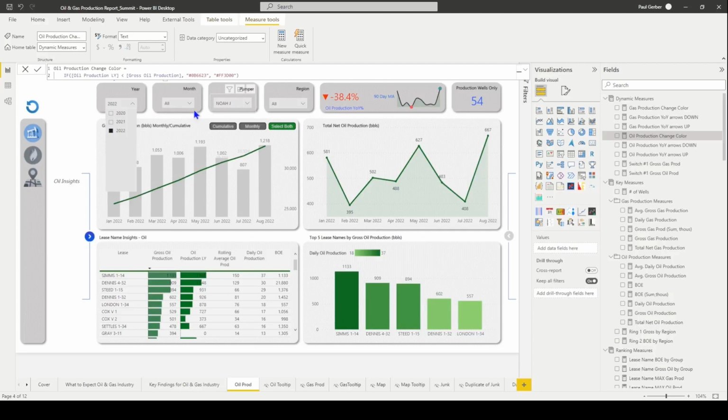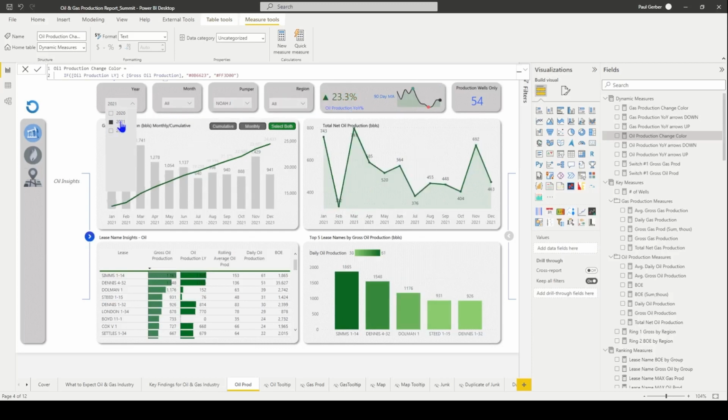So NOAA, throughout the year of 2022, all his sites combined from last year dropped 38.4%, turned red. But you see, from 2021 compared to 2020, he had a good year in 2021. His production went up. And this could be any reasons.